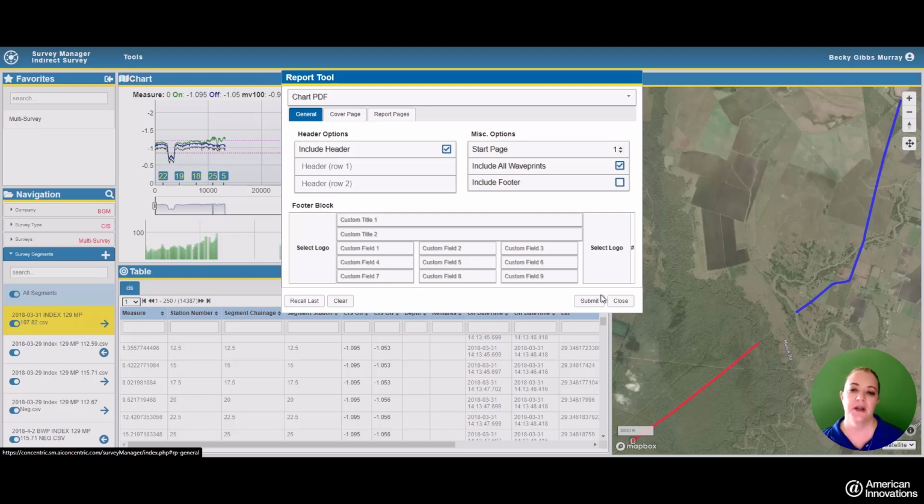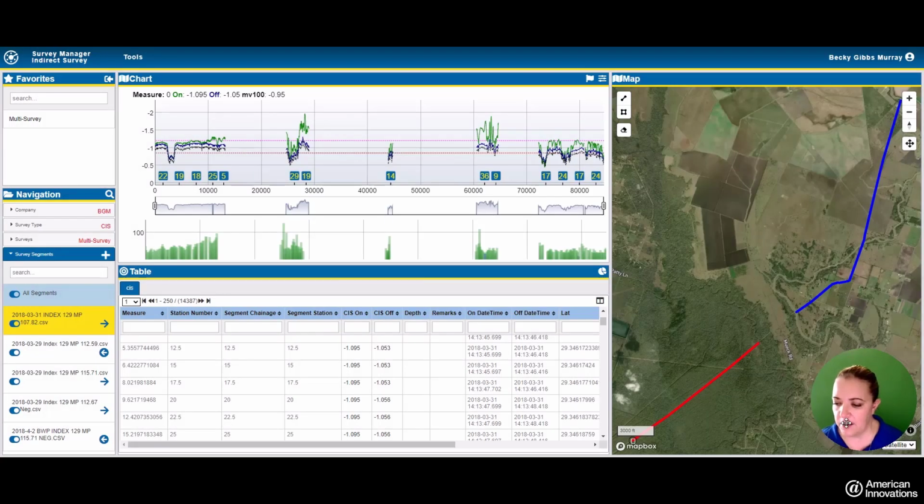And I don't think anybody wants to watch a bar slowly crawl across my screen. But what will happen is after you say submit, it'll show a loading bar saying it's generating it, and then when it's done, you'll see a pop-up on the bottom right-hand side of the screen here. It would be in my map, but it depends on how your Survey Manager view is laid out. And you can just click on that and it'll open it in a new tab.